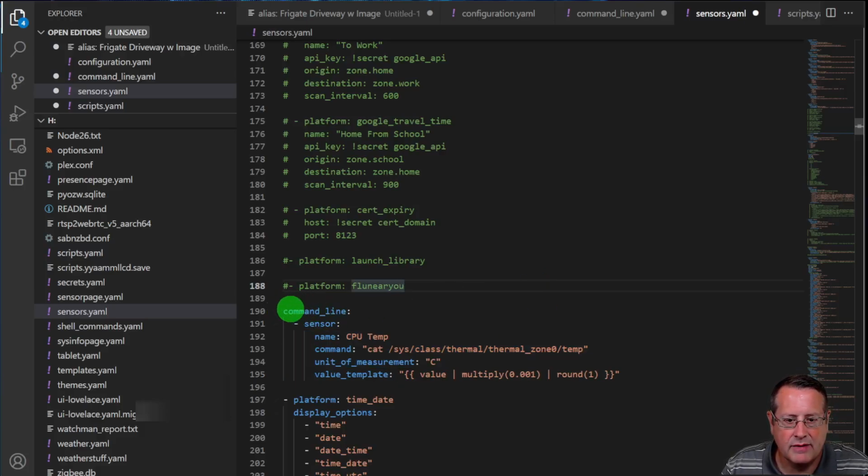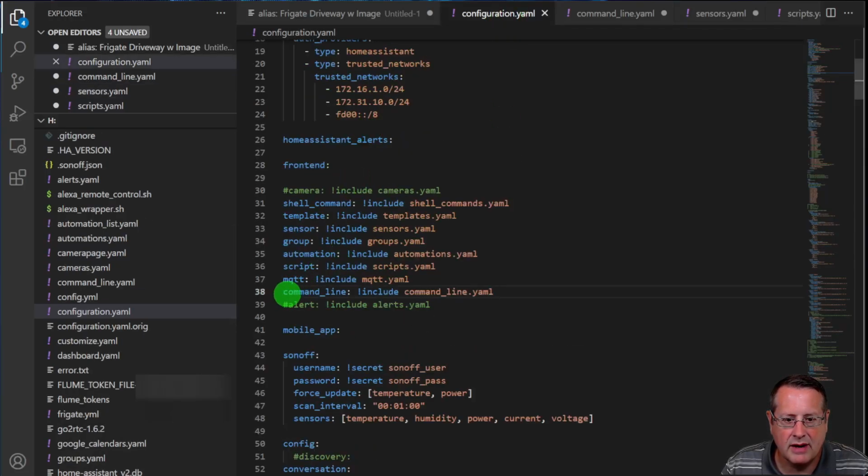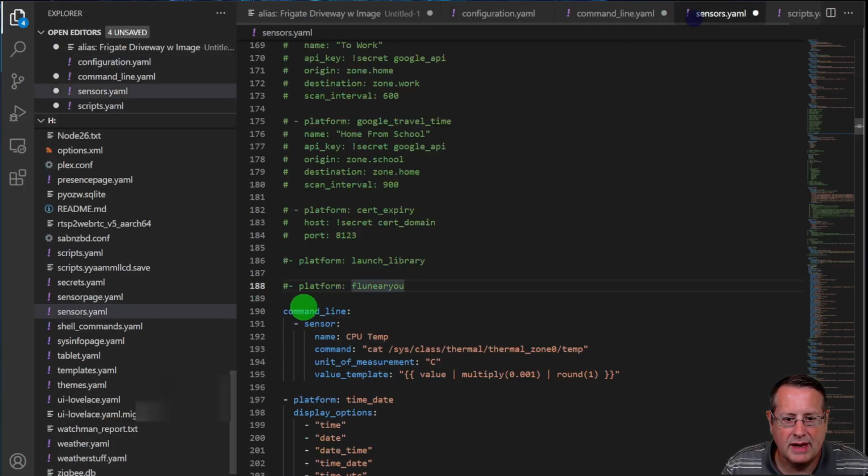So you can think of the line in the configuration.yaml file, this right here, command line, as being this line. And then everything within that command line file will then be a sensor in there. So you would have all of these things like this in there, and you would just remove command line and place sensor in that file.